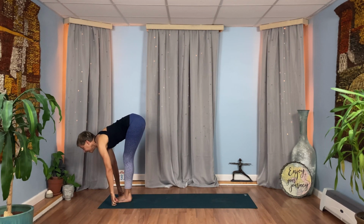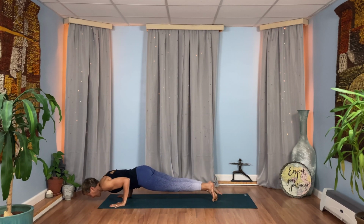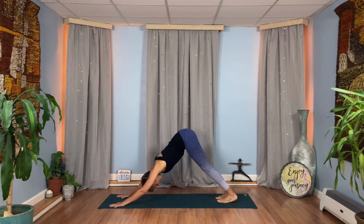Halfway lift, inhale. High push up to low push up. Exhale. Inhale. Upward facing dog. Exhale. Downward facing dog. Take a deep breath in. And a long breath out. A big inhale. And a full exhale. Once more, deep breath in here.